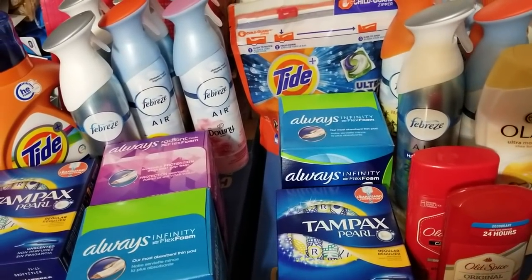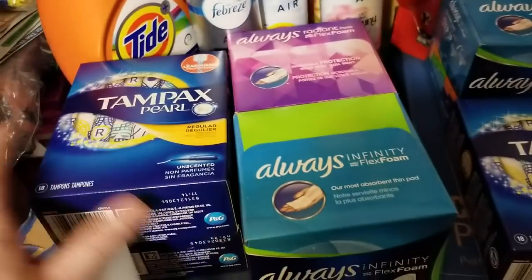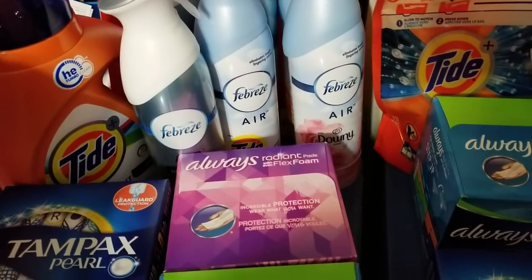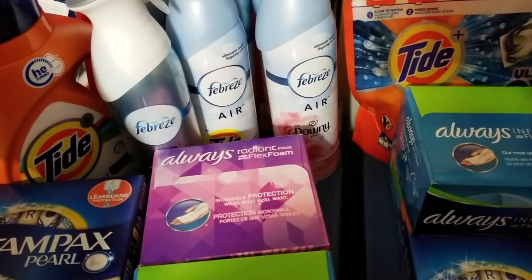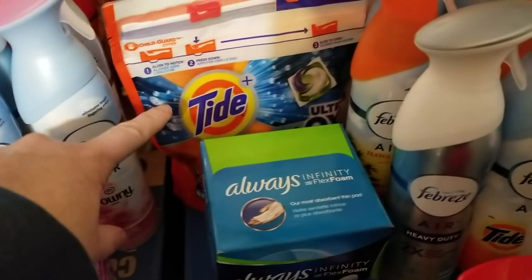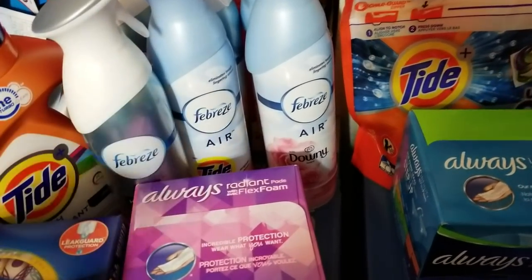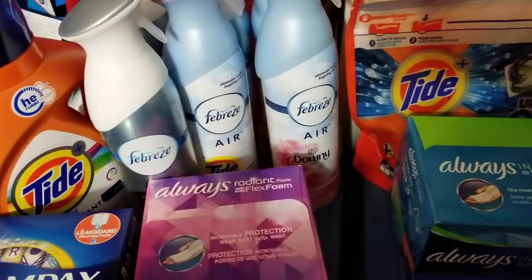I got two more sets of inserts out of the newspaper on Sunday, so I got two more PNGs I could use with the Febreze coupons. I got Tampax and Always — buy one get one half off — and dollar-off coupons, both a digital version and a paper version in the PNG. I got Tide at $5.99; there were dollar coupons in the PNG or a digital dollar coupon. On PG Everyday, which is Procter and Gamble's coupon site, you create a login and can print a three-dollar-off coupon for liquid Tide or three dollars off the pods — I had one of each. I used one of those three-dollar coupons on that, and for the Febreze there's a three-dollar-off-two digital coupon, plus two paper coupons — buy an Air Effects or Small Spaces and get one free — six of those total.